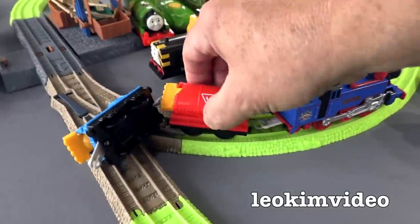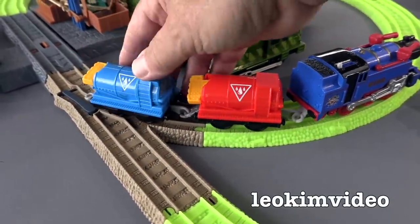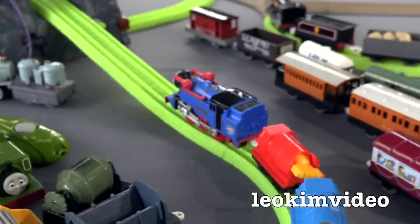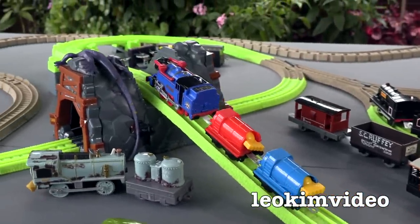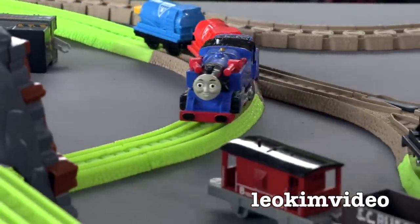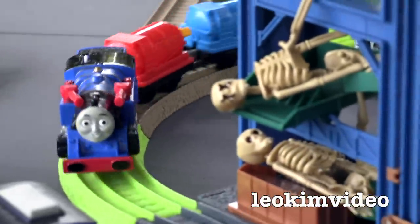I don't think that these little tankers are going to like the... Now that track at the back, what do you call it, I've forgotten its name. Flexi track is the name of that track. I just had a total mental blank, and we'll just watch Belle do her wondrous things around this layout.